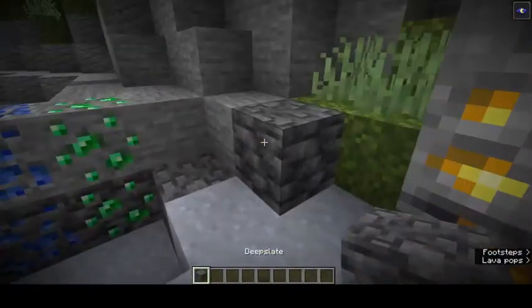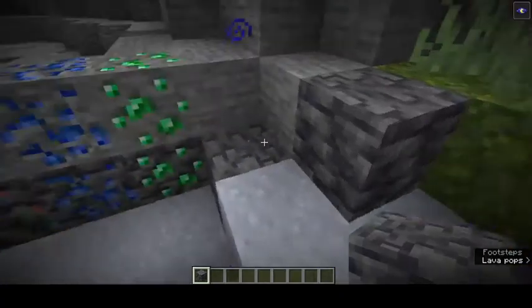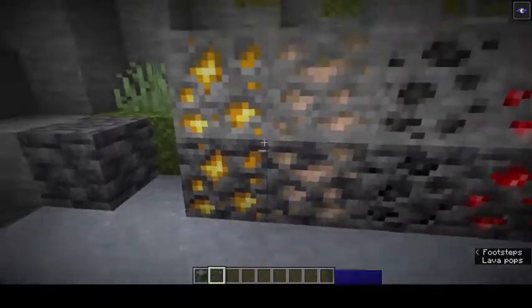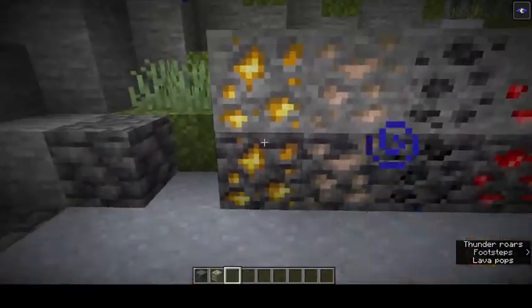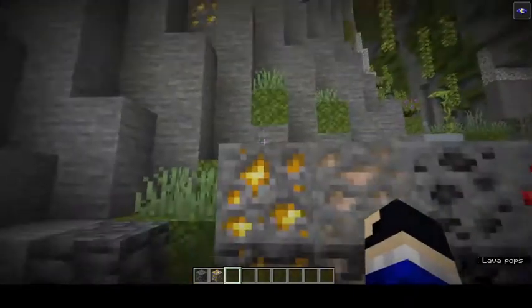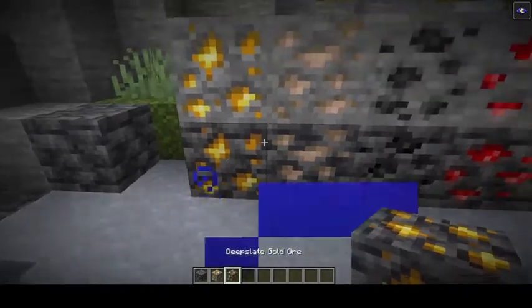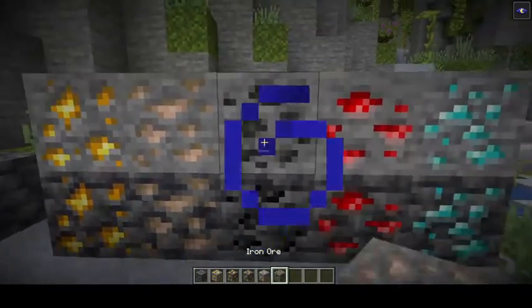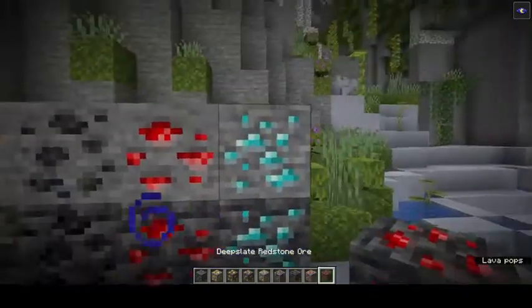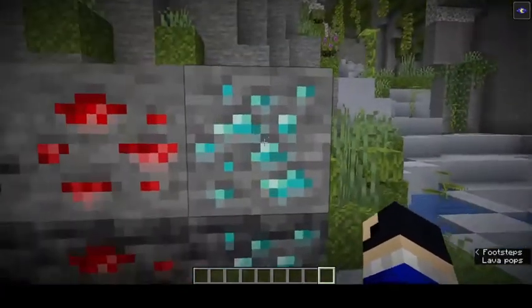But yeah, now with the Grimstone, which has actually been renamed to Deep Slate, now you can actually have variants of the ores. So you can have the gold ore, which they've changed the textures a little bit more. Then you also have the Deep Slate gold ore, same with iron, the coal, and redstone, and the diamonds, which haven't changed their textures that much. They're a little shinier, which is nice.